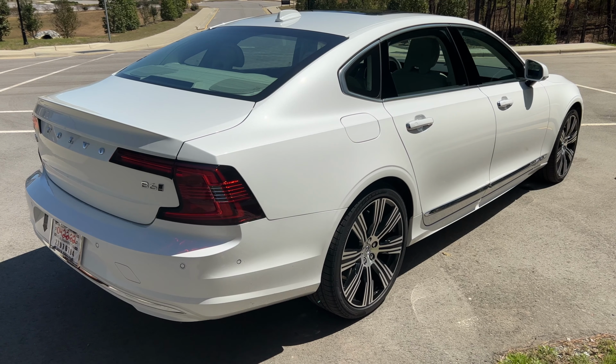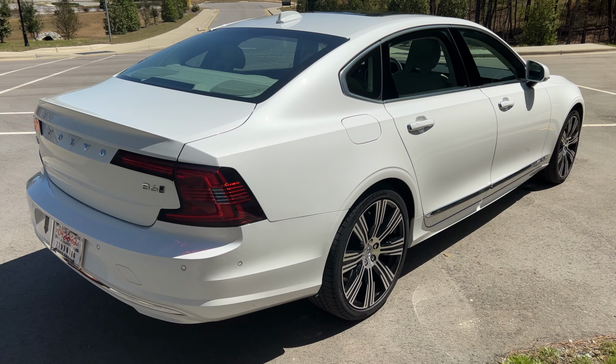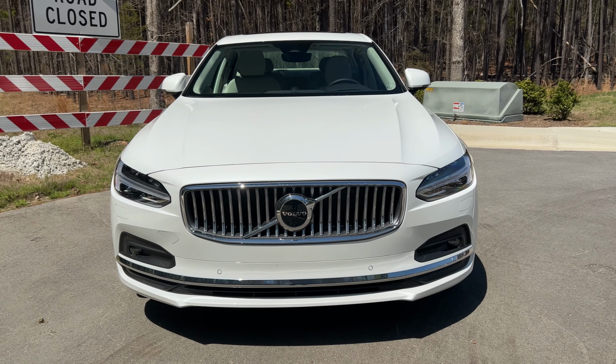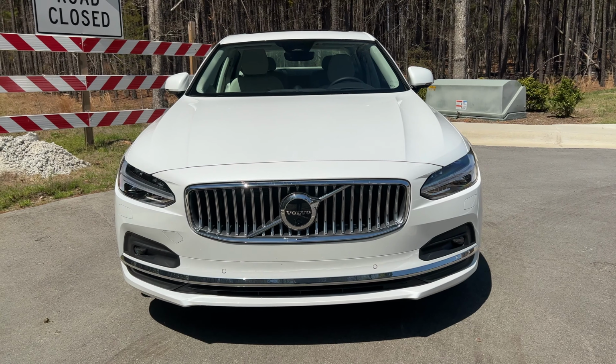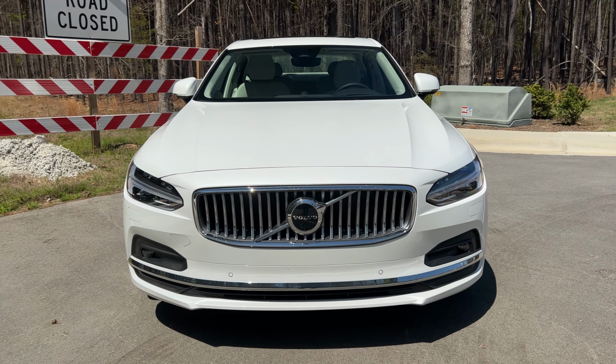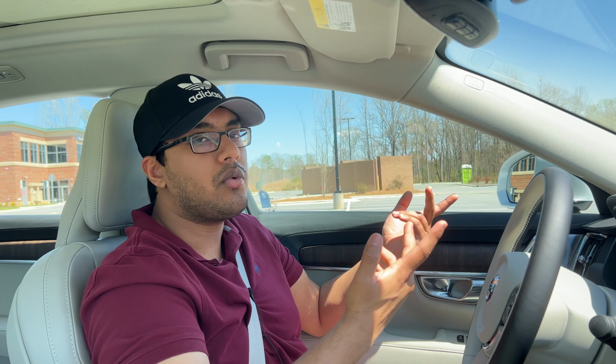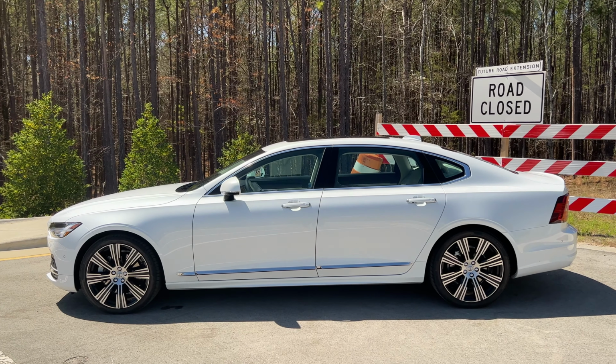But the final point I'm going to make is going to go back to the price of this. For around $60K for a traditional ICE vehicle like this, in the Volvo lineup, I would actually just skip this altogether probably and just go with the Polestar 2 for around 56 grand, the way I would spec it. Full EV, 250 miles of range. That's kind of the way I would go. But I get it, not everybody wants to go full EV.